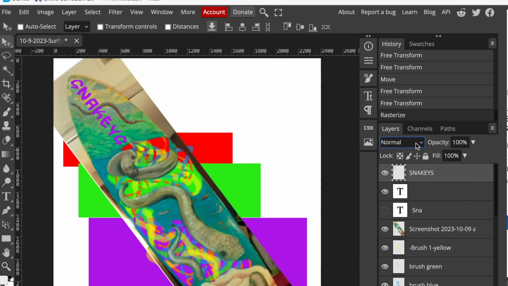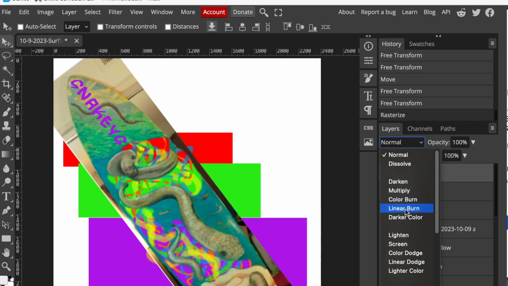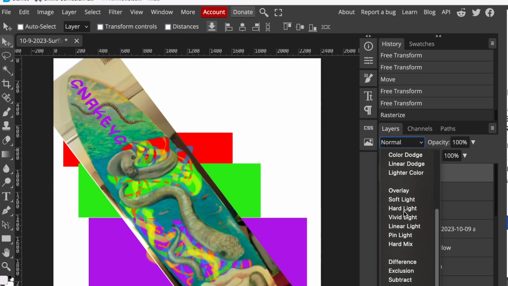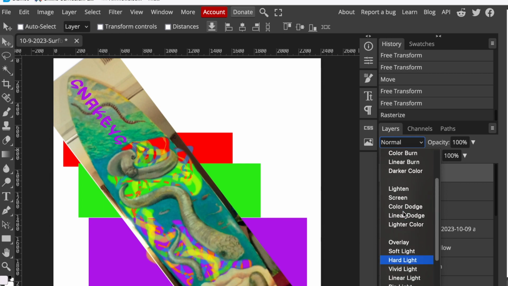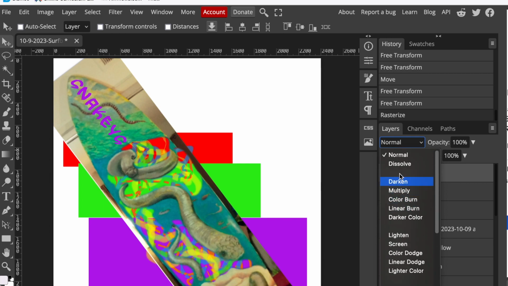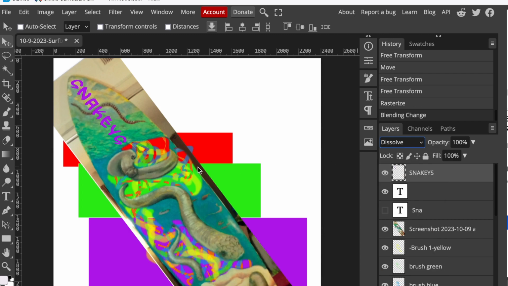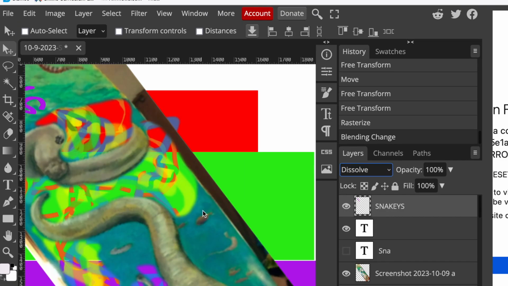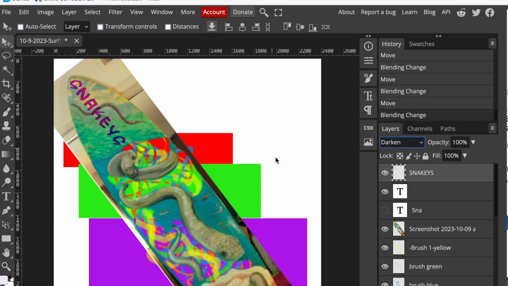There's a way of doing this. I want to change how it looks. I'm going to go to dissolve. Command plus on this. Okay. Command minus. Okay, so I put a dissolve in here, and now that's changed the way that looks over here. Blending change, blending change, blending change.